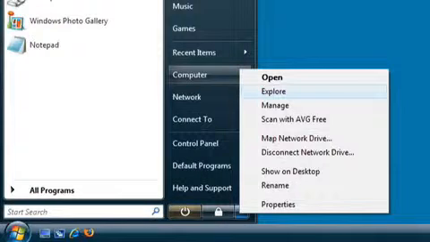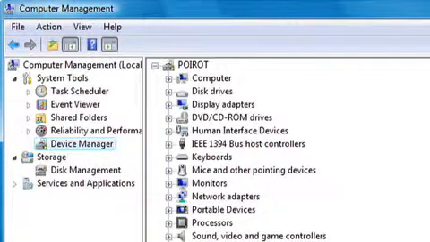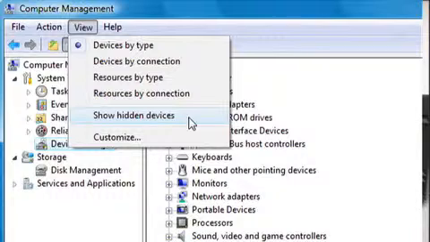To view the non-present devices, access the Start menu, right-click on Computer, and select Manage. When the Computer Management window appears, select Device Manager. Once Device Manager is active, pull down the View menu and select Show Hidden Devices.